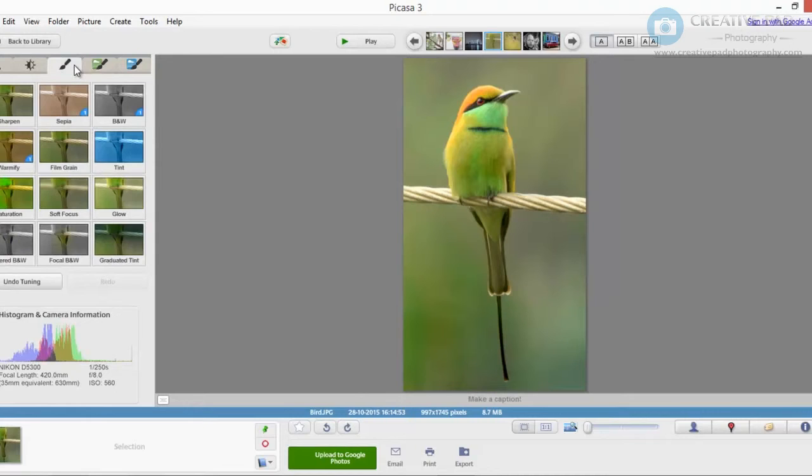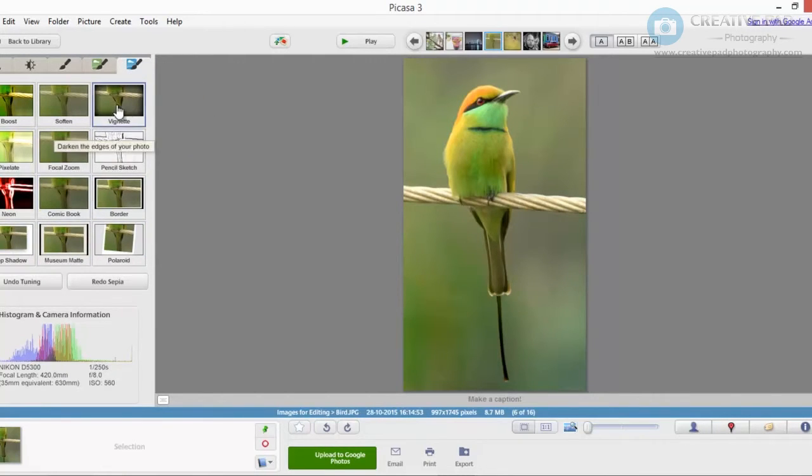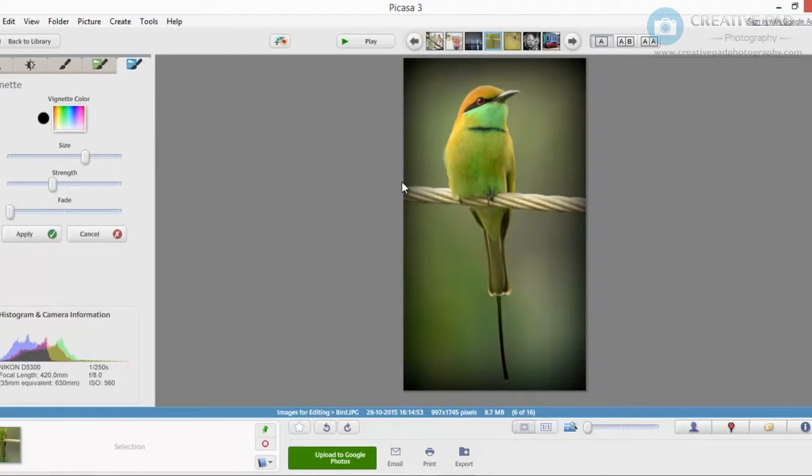Then in the third panel, we have some very basic effects like black and white, and another form of black and white called sepia. None of these are really working here, so I won't do that. Rest of the options are not really necessary. The fourth panel is almost of no use to us, so you can just ignore it. In the fifth panel also, there's just one option which is of any use, which is called vignetting, which is just making the surroundings darker. We can use it or not. It's totally up to you.